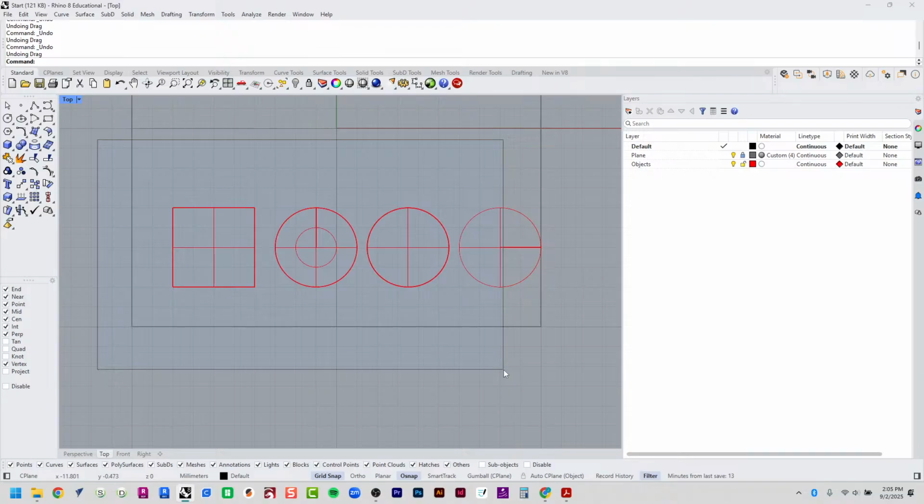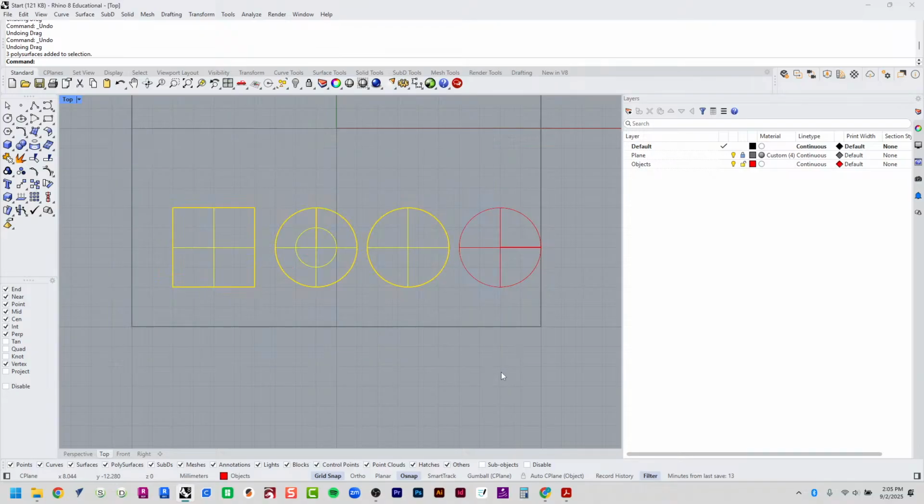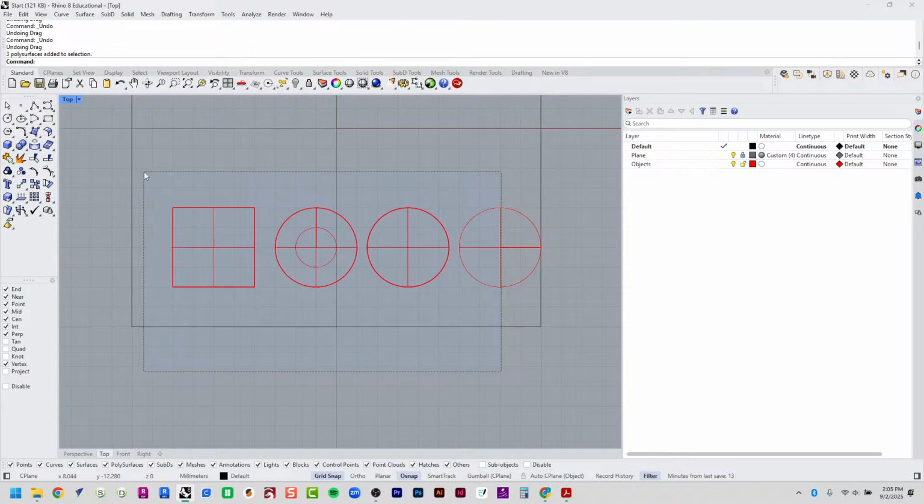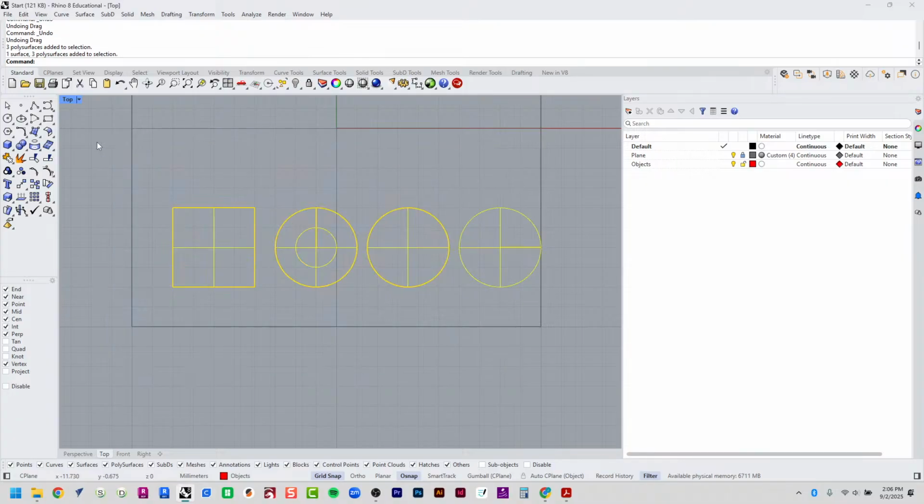If I let go now, notice that 3 of these objects are highlighted yellow. Notice the difference when I do it the opposite direction. Let's say I start down here, click and drag, and make a selection window of a similar size but going from right to left. Notice the difference there. Why does that happen?